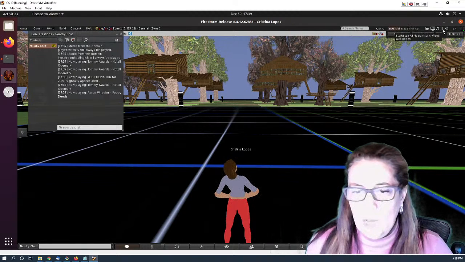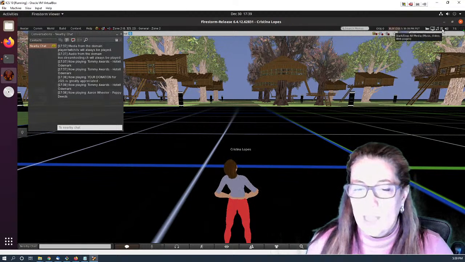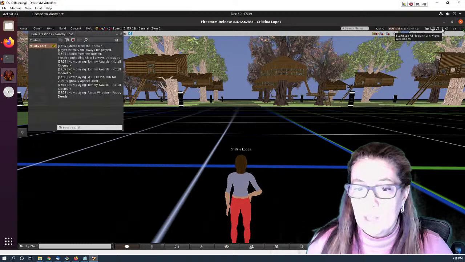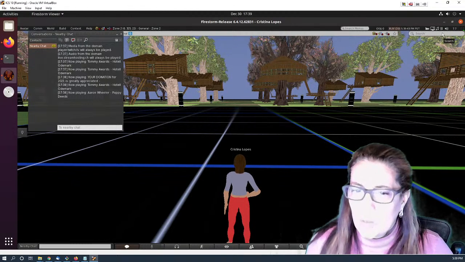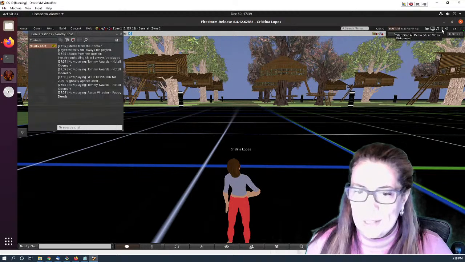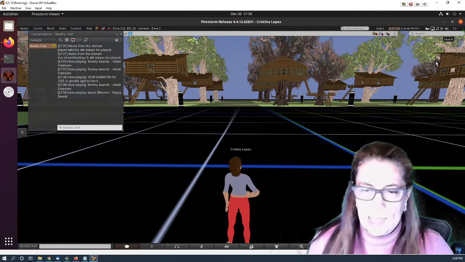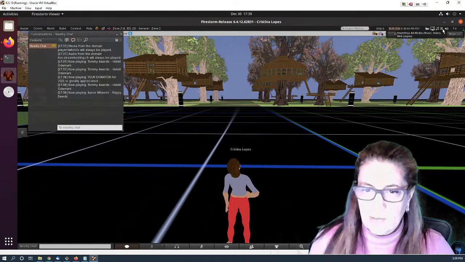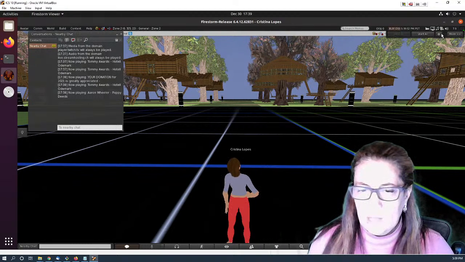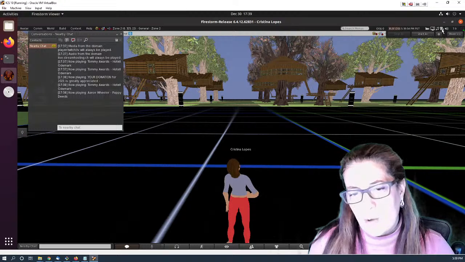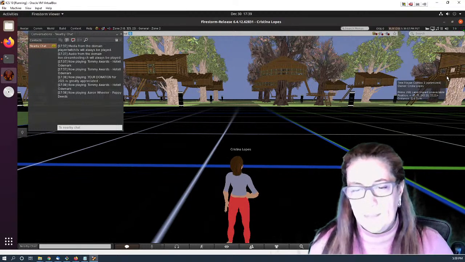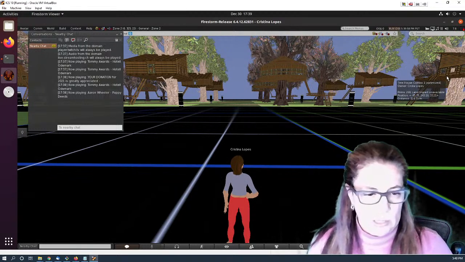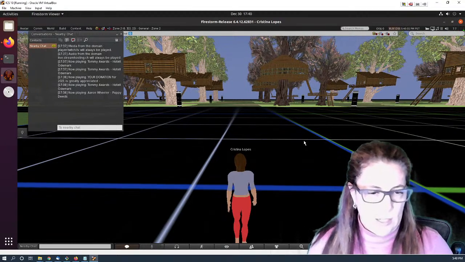The second one is the media. This one is going to bring the video from Twitch. So you may always want to have it on. It doesn't get in the way in any way. Just leave it on. You can turn it off, but then when it's off, it shows that little camera, and then you can turn it on. And it's good that you have it on all the time. So let's go back here to the tree house.